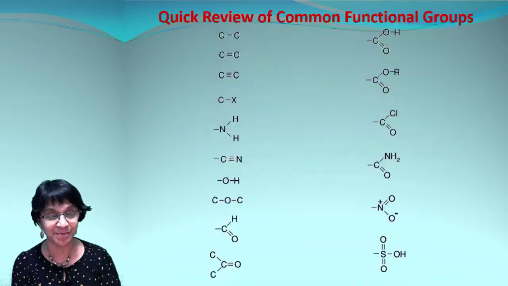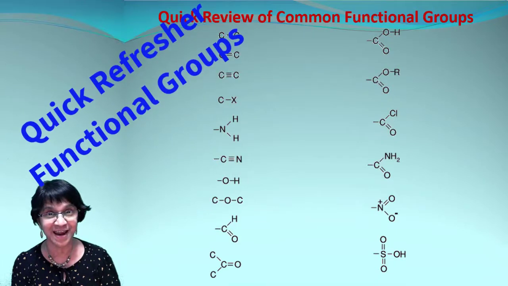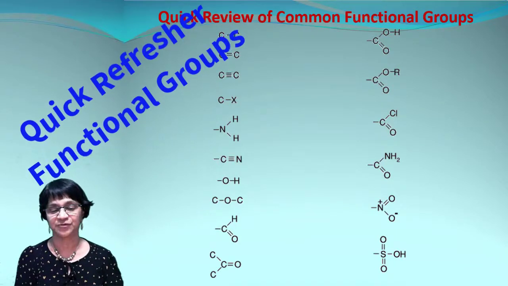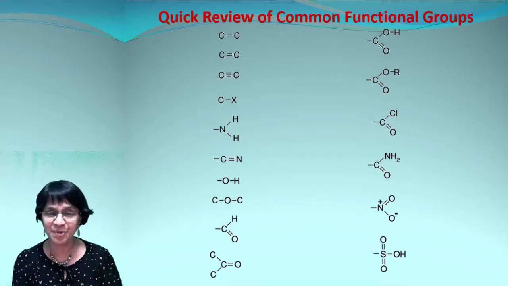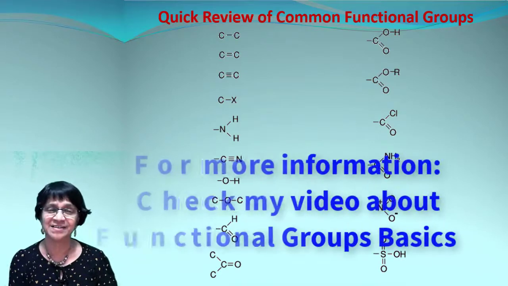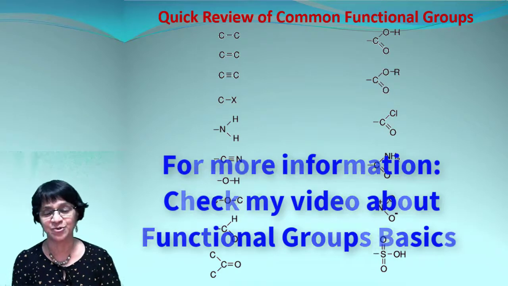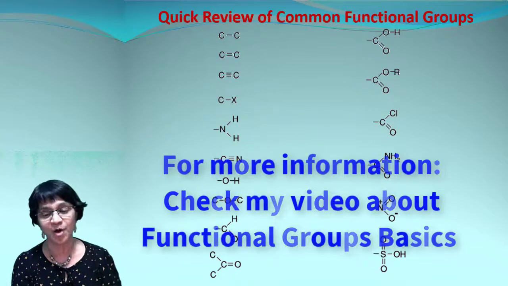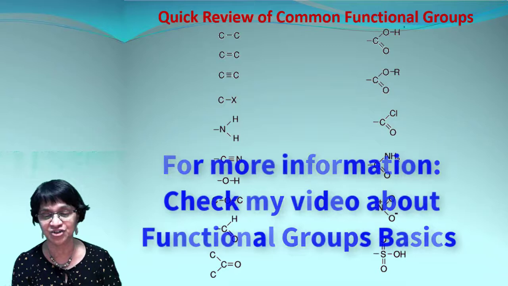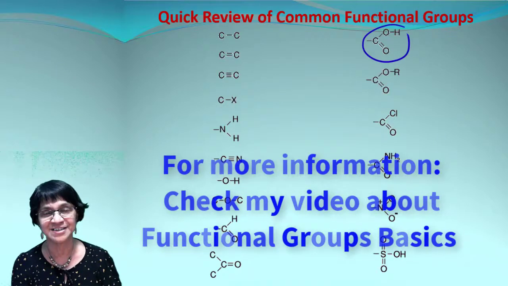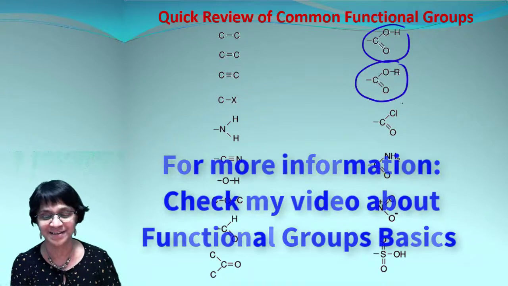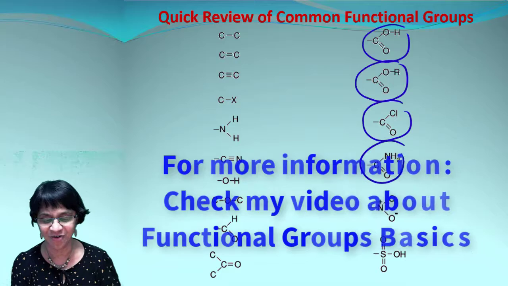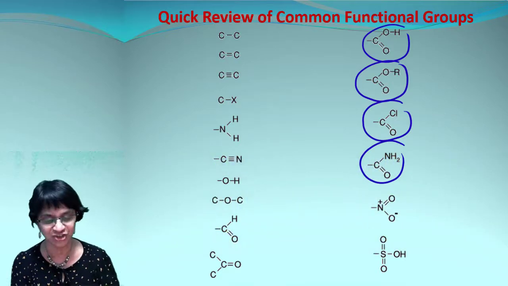So if you remember functional groups, that's great. But here is a quick refresher. These are the most important functional groups. The most common, which give polarity to a compound, are the ones containing oxygen, like this one here, COOH. And that's a carboxylic acid. This is the other one. And look at that, all these molecules have oxygen.